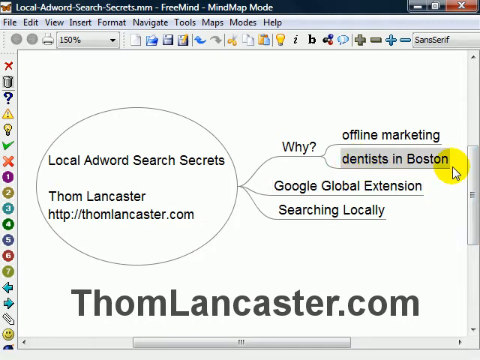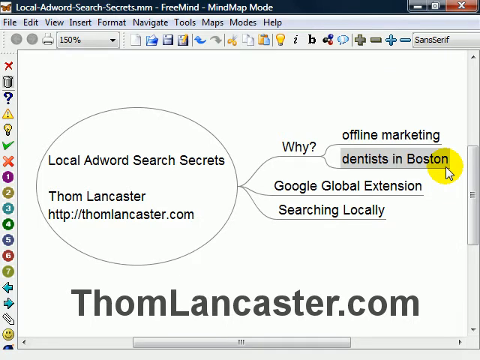You're looking for dentists in Boston, and you could pull up any number of particularly service industries, any number of locations worldwide for this. So rather than dentists in Boston, your niche you may be looking at maybe florists in Florida. Of course, Florida may be a very big area to consider, so maybe you drill that down to florists in Miami, or maybe even to a suburb within Miami. But we'll look at dentists in Boston for the sake of argument here.